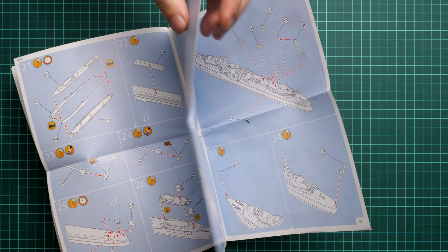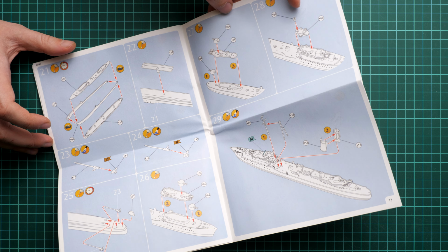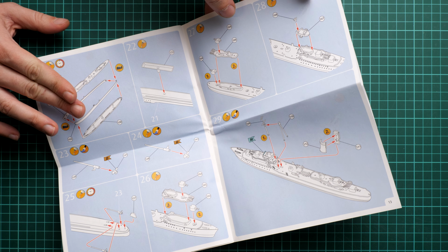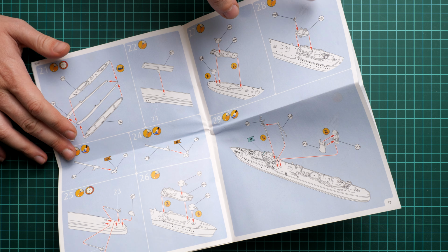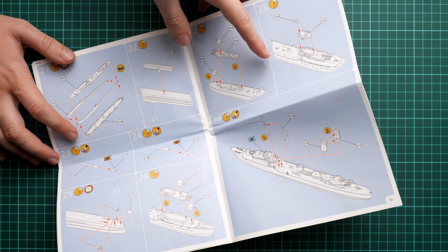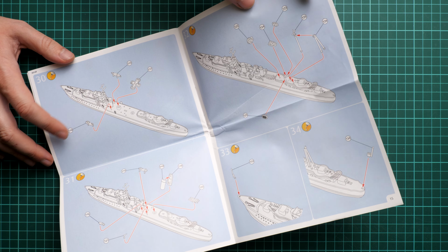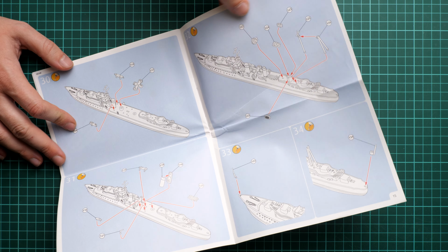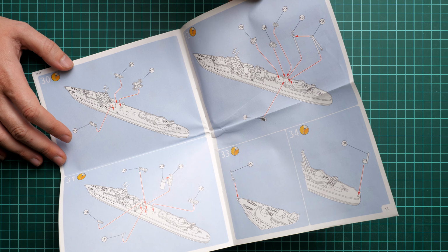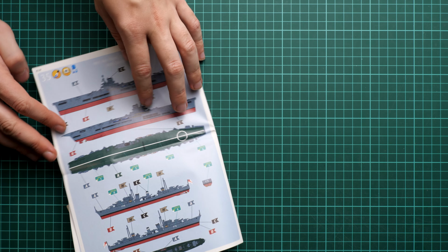And then we continue with the small destroyer. So here, as you can see, the overall design is pretty much the same. You combine several hull parts together, and then you also install these engine fans, you install the superstructures, the main mast, the chimneys, and here we continue with more parts. Even some bolts will be added, even though some of them were pre-molded, as you remember. Here we continue with some last steps, and that's pretty much all.